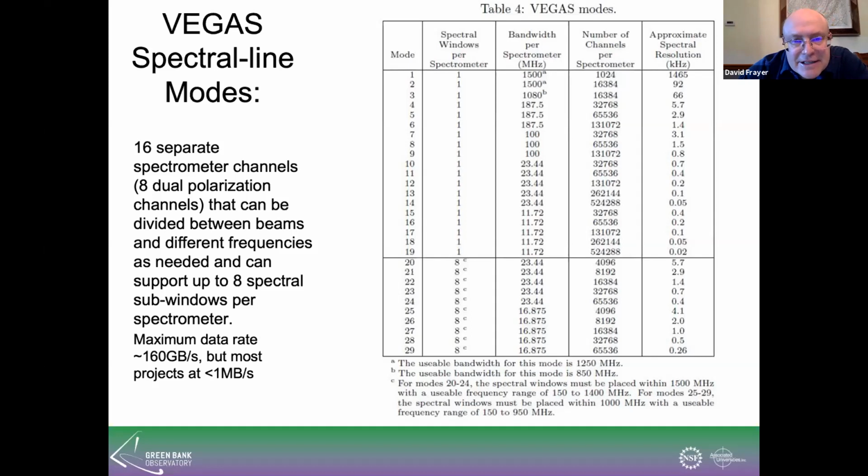The V for Vegas stands for versatile, so you can combine, especially for the higher frequency receivers where you have multiple beams. You could break up the banks for different beams versus different spectral lines. We also have the capability to do subbanding, so each bank you could actually break up into 8 separate small chunks. So if you have a single beam receiver, in principle you can have up to 64 spectral windows across your band: 8 banks times 8 subbands.